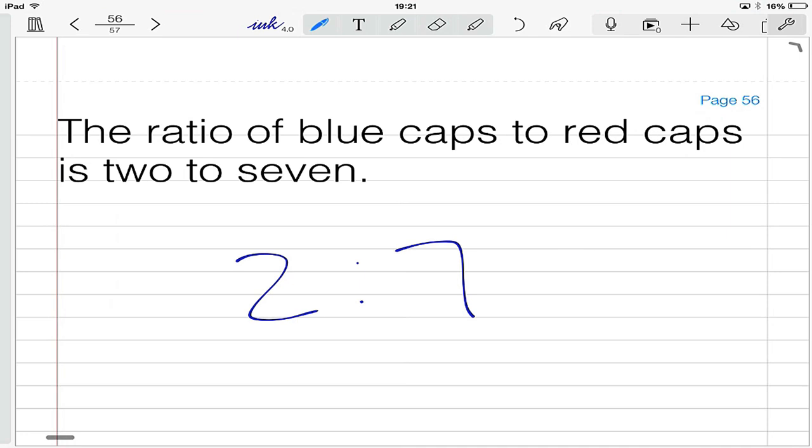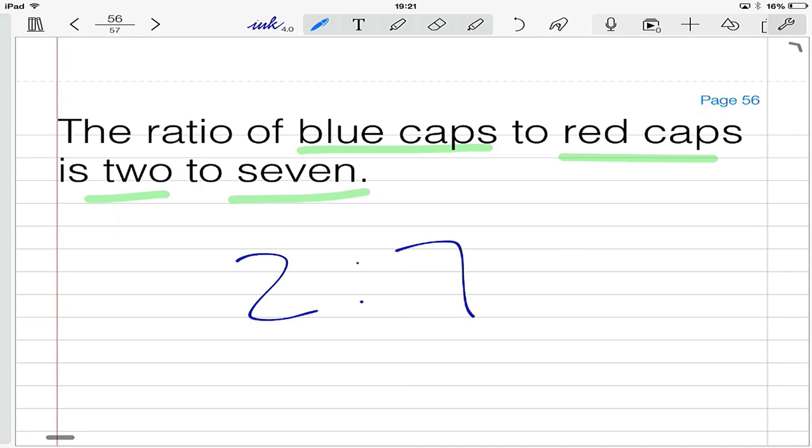And that second part would be the question, based on information that was made available in the statement. But what's important before we get into some of those equations is to make sure that we always allocate the first item, in this case the blue caps, to the first number that's mentioned in the statement. Okay, so blue caps to red caps is 2 to 7. And it makes sense that the red caps, being the second item mentioned, would relate to the second number mentioned. So we just line up the first word with the first number and the second word with the second number. If we don't do that, there's no way we're going to get the correct answer.